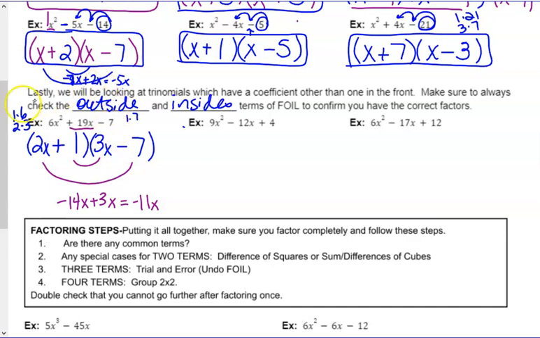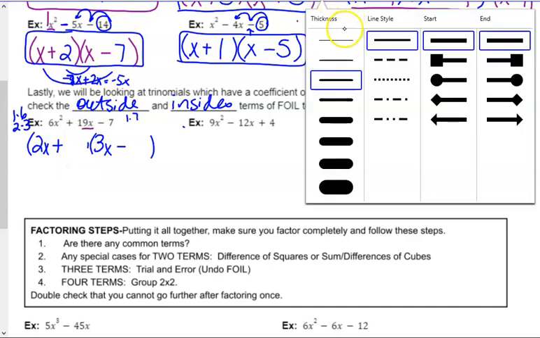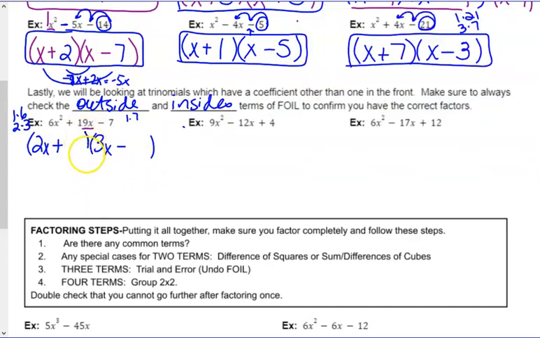All right, now, since that is incorrect, I'm going to get rid of this and start over, and this is where your pencil eraser comes in. I'm going to switch one of them, okay? So I'm just choosing the 1 and 7 to switch. You can switch the 2 and 3 if you want, okay? So I had a 7 here before, so I'm going to put the 7 here and a 1 here, okay?